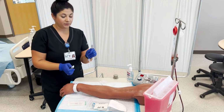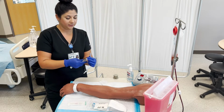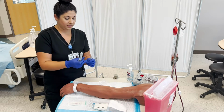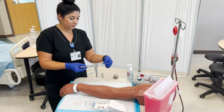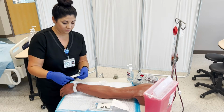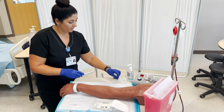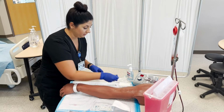I'll get my flush ready. So I've pulled this out of a sterile container and I'm going to not touch that end so it remains sterile. Getting all the air out there. Just flush that through so it's ready for you. And then we'll put it to the side. Everything I don't need, I'm just going to put over to the side here.